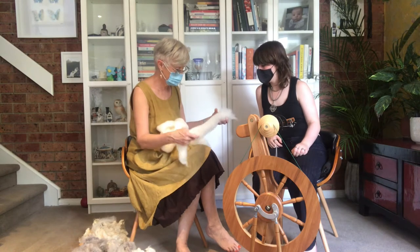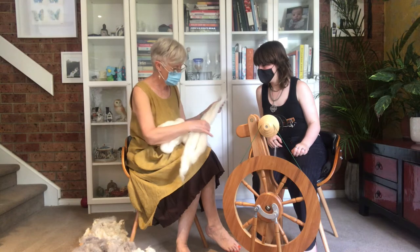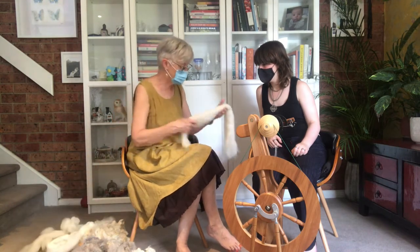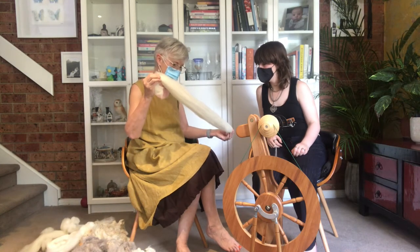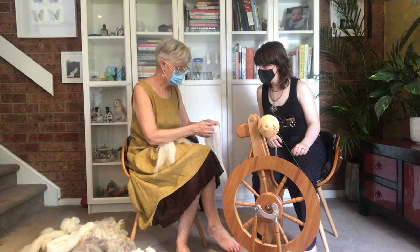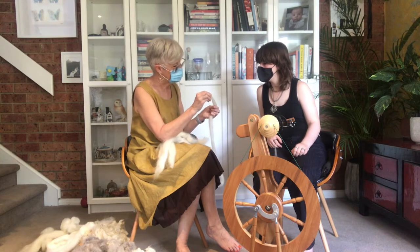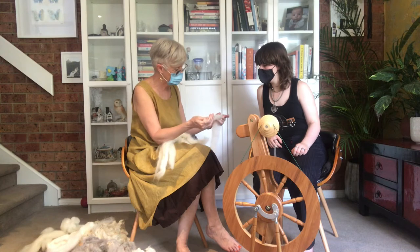So this is the wool top that we steamed before. And as you can see, it's really puffed out. So now we're going to let you have a go at spinning it. So I tend to break it off into lengths like this, and we'll just then strip it. What we're basically stripping it down to is the thickness of a lock of wool, or fleece, because it's just easier for us to handle it that way.